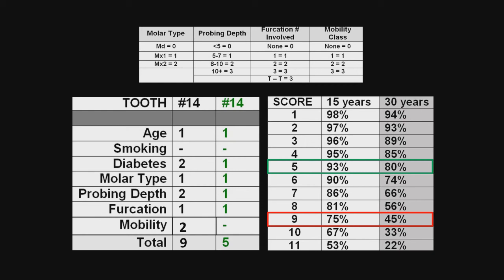Now, this case can be treated in many, many ways, as you well realize. And that's why we're talking about scoring tooth number 14 rather than tooth number 15. Certainly, you can maintain number 15 if you want to, especially if you're doing laser therapy, or if you're doing perioscopy, by eliminating the second molars and only having one furcation and doing a more in-depth job of root planing.